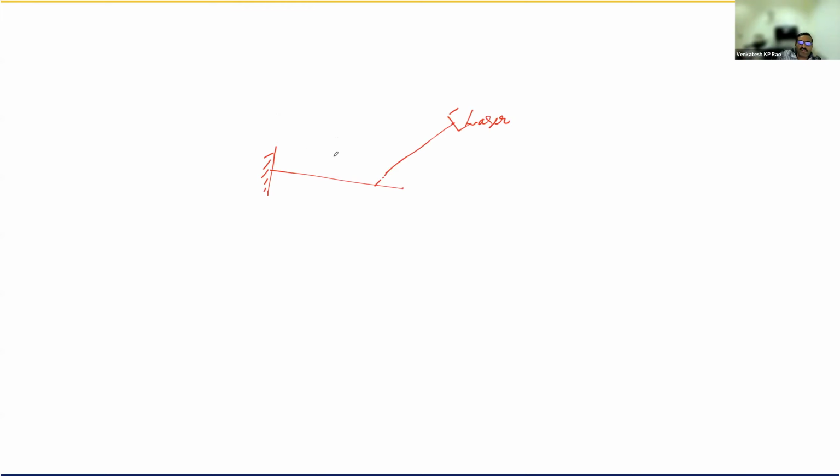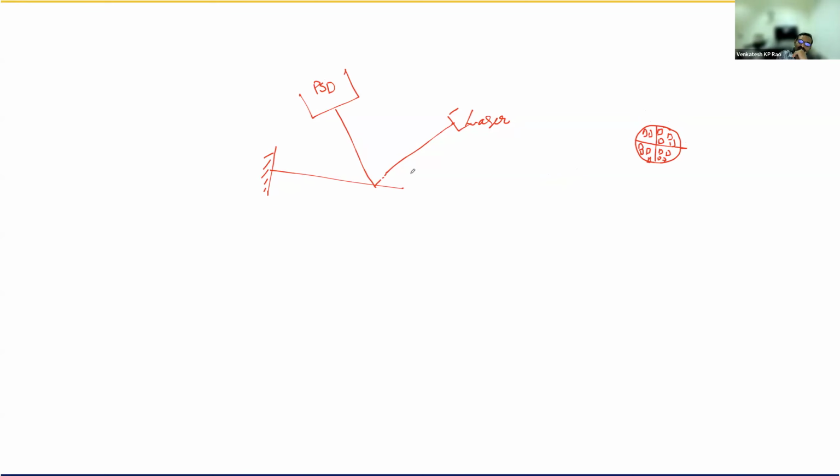And when the cantilever undergoes deflection, the light will come and fall on the PSD, the position sensing detector. What exactly does a position sensing detector consist of? It consists of an array of photodetectors, a two-dimensional array, sorry, not a three-dimensional array.